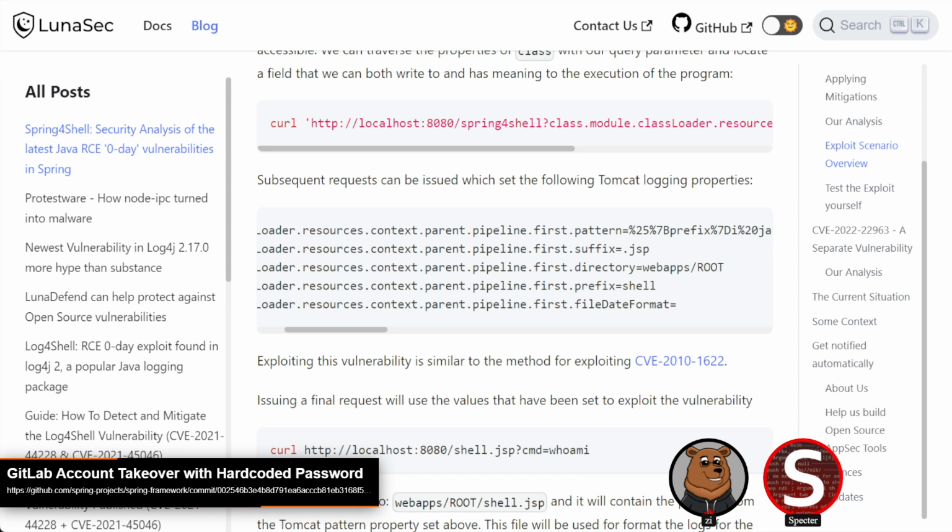You're just setting the pathing and the pattern for the log to write a shell. Being data oriented does make it an extra challenge because you need to know exactly what the data structure is for your target. So Tomcat is basically the most popular option here, so that's what they're going at.